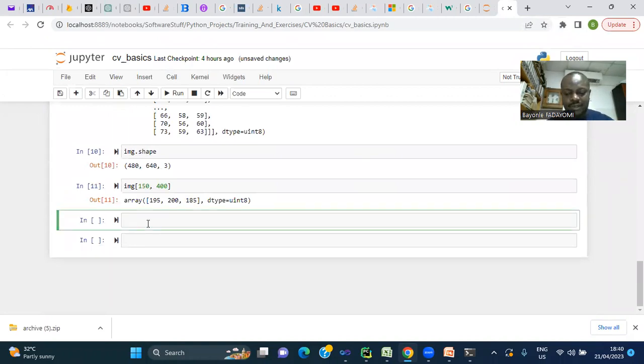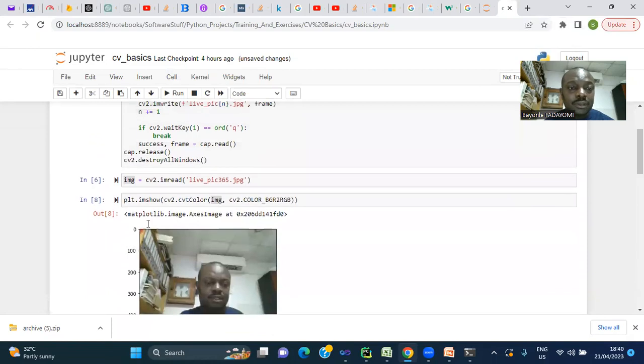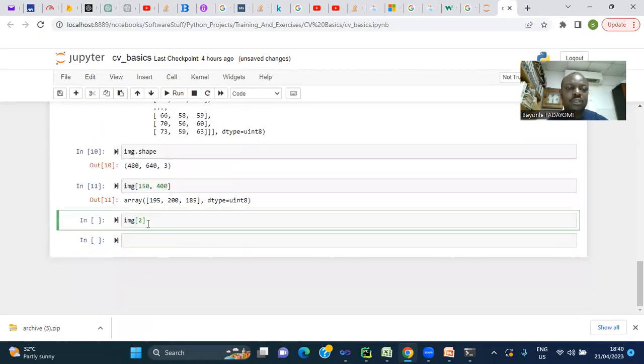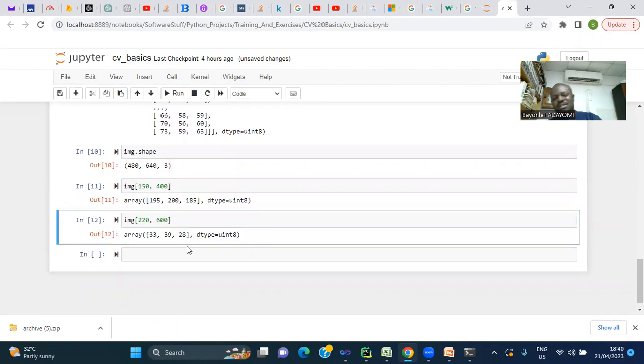That's close to 0, 0, 0. IMG[220, 600]. Okay, so not pure black, but you can see it's close to 0. It's closer to 0, 0, 0 than what we have here.